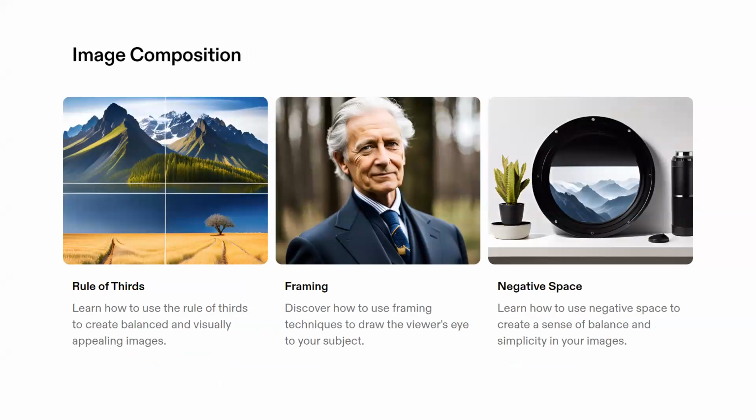While editing, you should have a little understanding of how to place the image. Here you can see image composition, the rule of thirds, and how the placement should be, whether center aligned or left aligned, depending on your requirement.